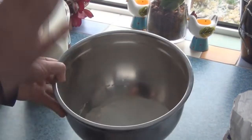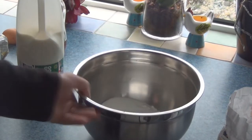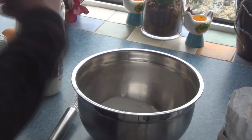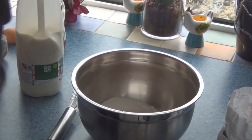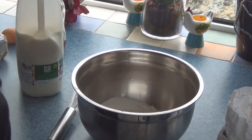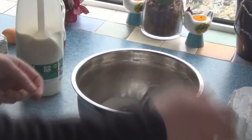What I have in here is 7 oz of plain flour, 5 oz of caster sugar, 2 teaspoons of baking powder, half a teaspoon of salt. I'm going to add a teaspoon of cinnamon and a quarter teaspoon of ground ginger. I'm going to whisk those up for about half a minute until all the lumps are removed.